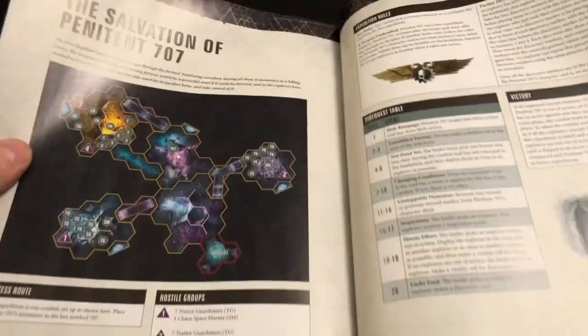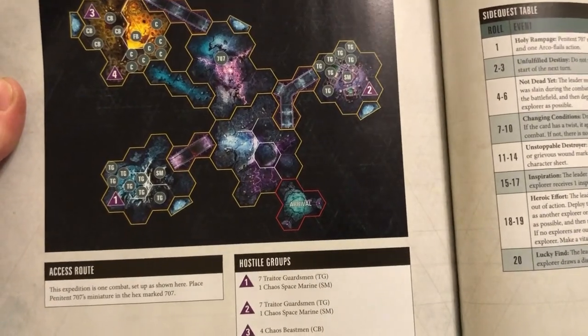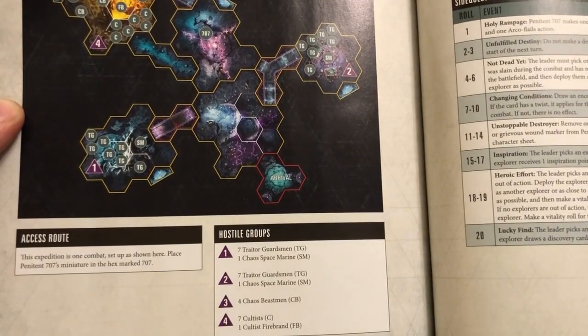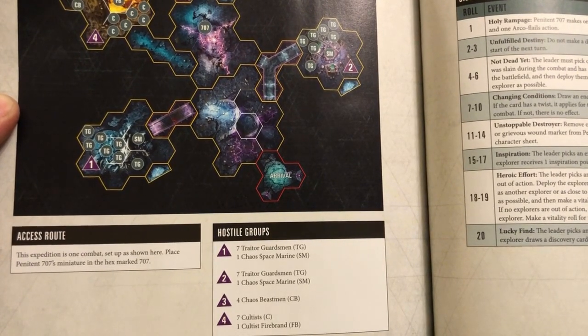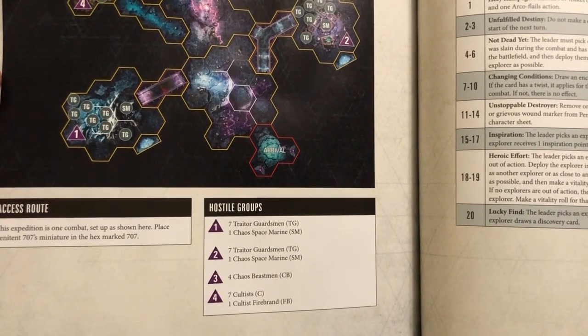So we have the Salvation of Penitent 707. We have a battlefield setup here. We have a whole heck of a heap of enemies. We've got Traitor Guardsmen, Chaos Space Marines, more Traitor Guardsmen and Chaos Space Marines, some Chaos Beastmen, and then we have Cultists and a Cultist Firebrand.